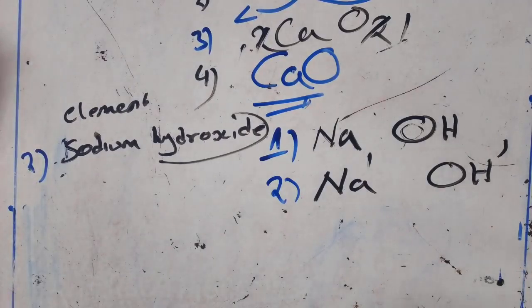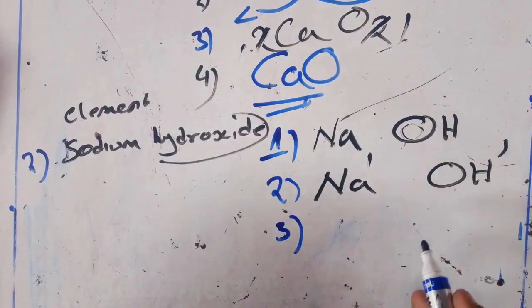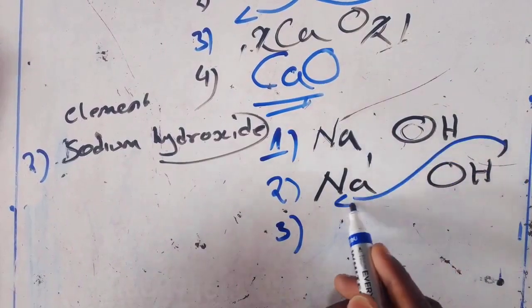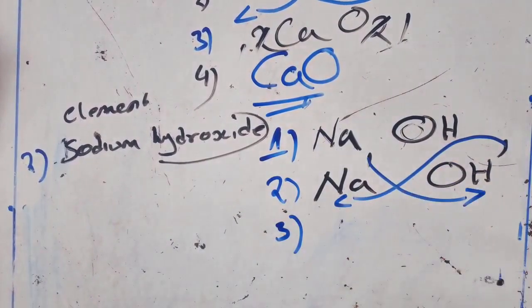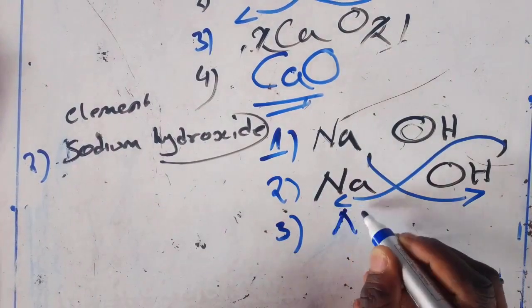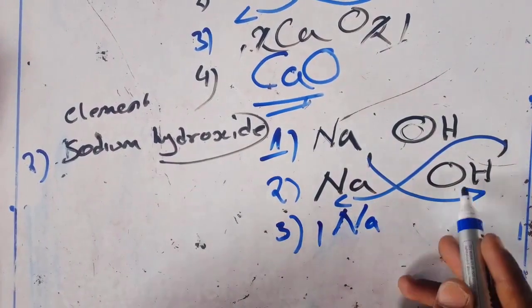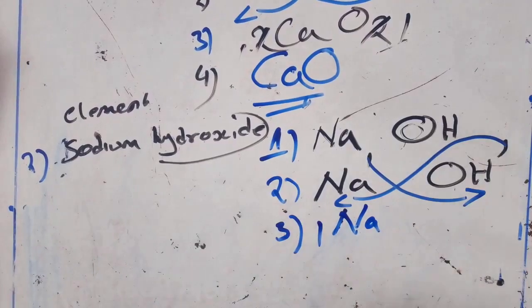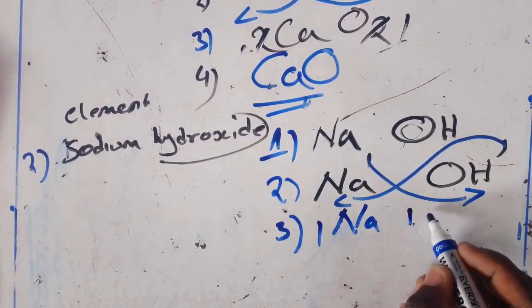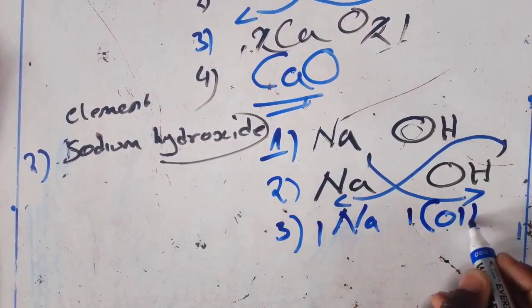So here, step 3, this will come this side, this will come this side. So we're going to have something like this. I'm going to highlight step 3. So we're going to have sodium 1 here. Remember, hydroxide is a radical, so we're going to have a 1 here. As I said, you put the radical inside the brackets.